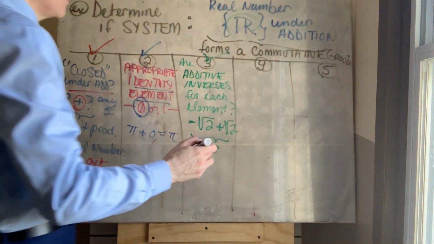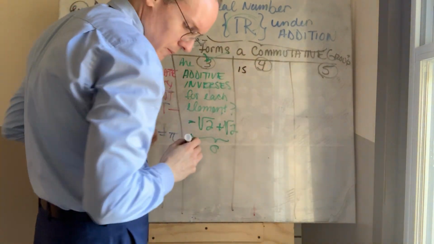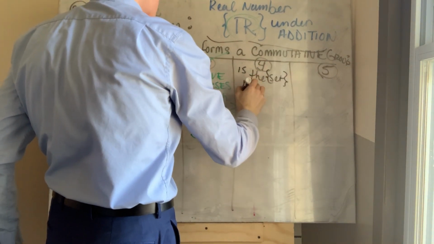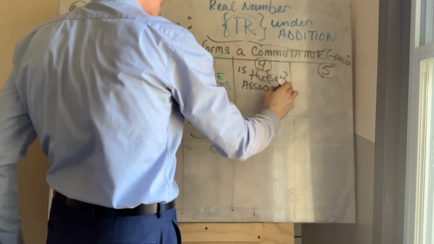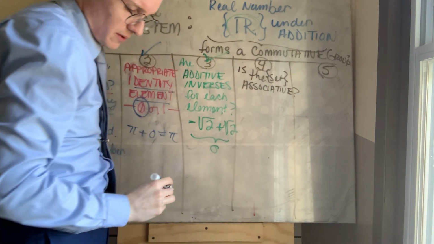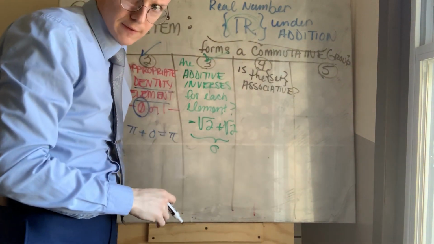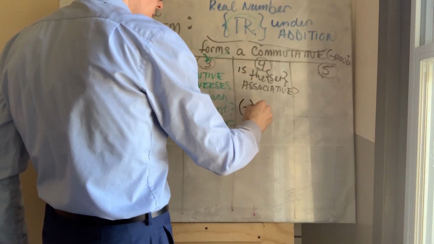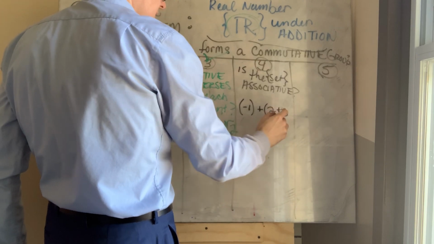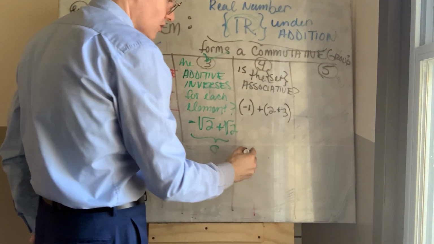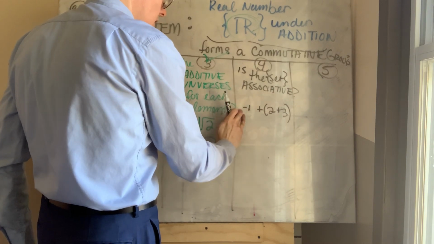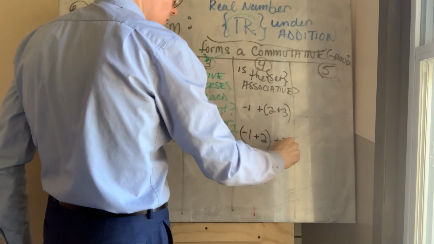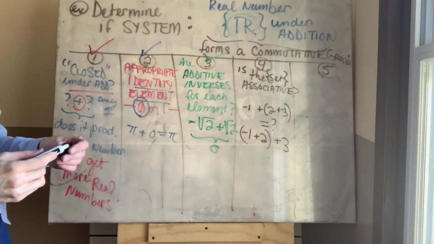Now here's the real question. Is the set associative? You would have to test a few of them in theory, which you can't do for the entirety of them. It's infinite. Try 1 or 2. Throw in some random numbers. If you had -1 plus 2 plus 3, would you get the same result if you had this group a little bit differently? Would you get the same result if you did this, grouping the negative with that?